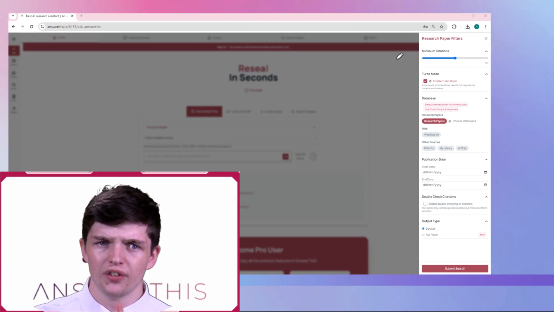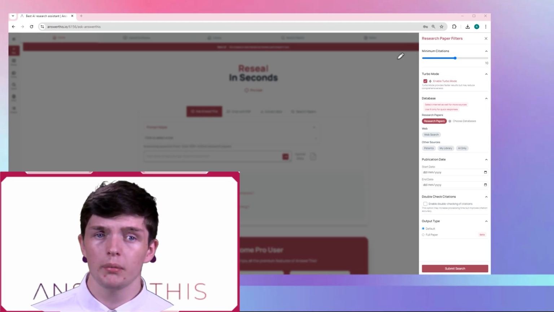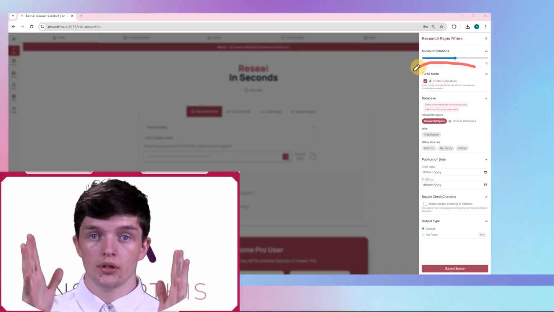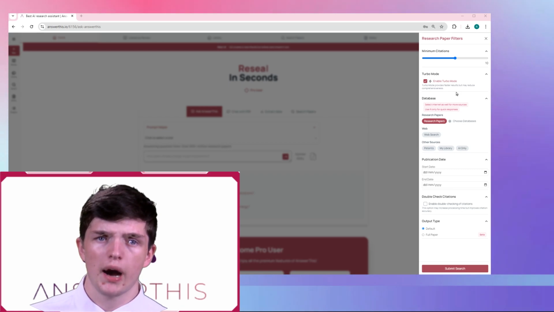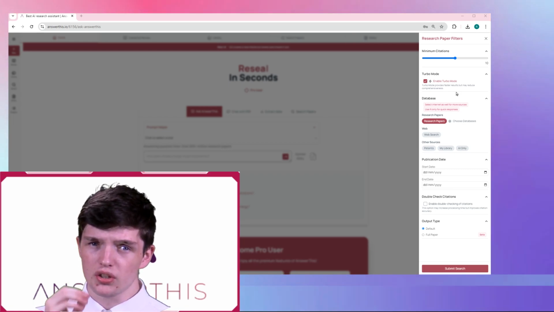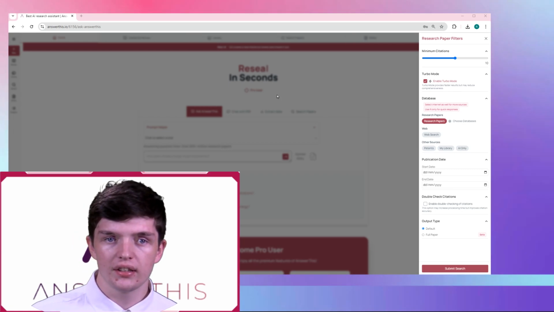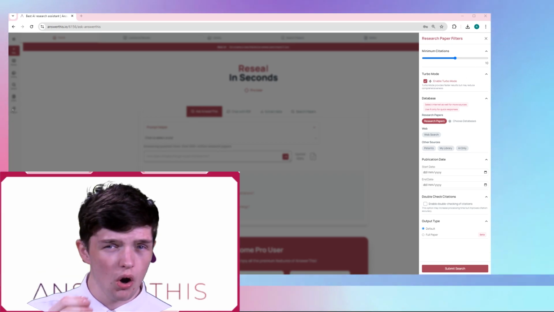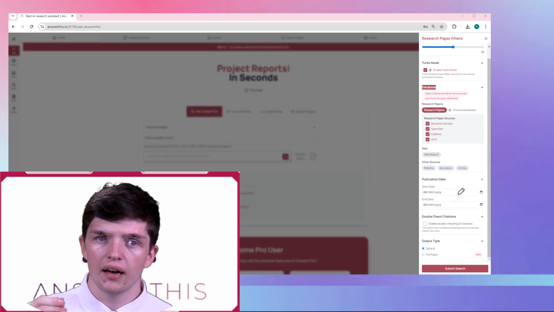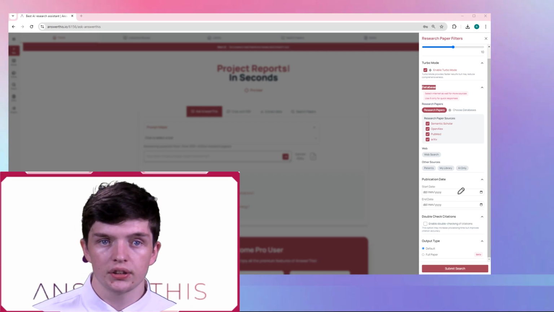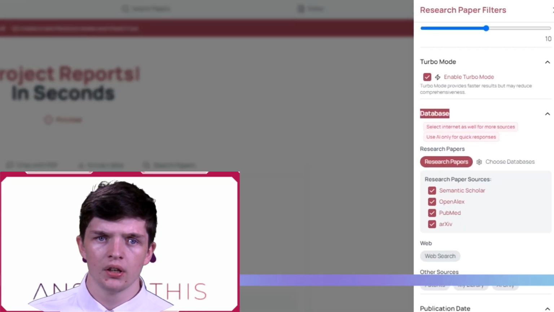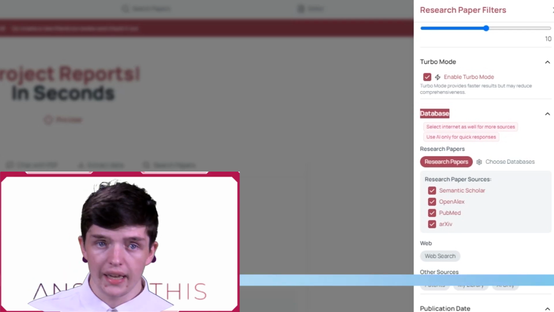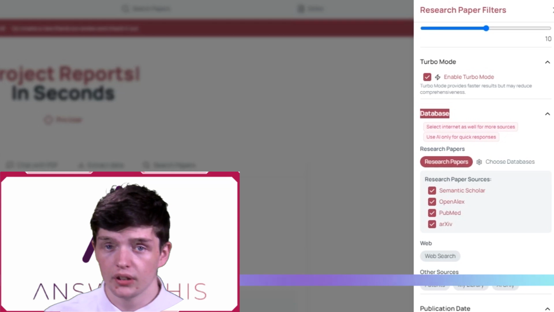Now, here comes the first new feature and honestly, probably my favorite new feature that has come out, and that is turbo mode. Before, AnswerThis used a proprietary system to bring you the most accurate answers. However, recently turbo mode has come out where we still get the same quality and depth in the answer that we need for our exact question. We get it much quicker, which is really handy when you need to quickly get that research. In fact, we're going to keep this on and I'm going to show you how it works.